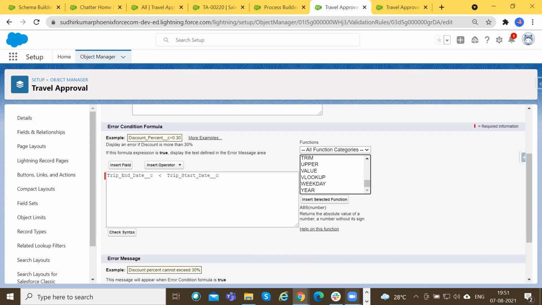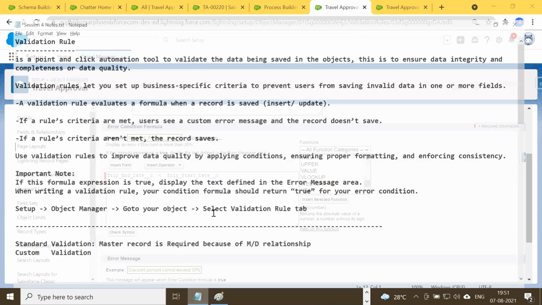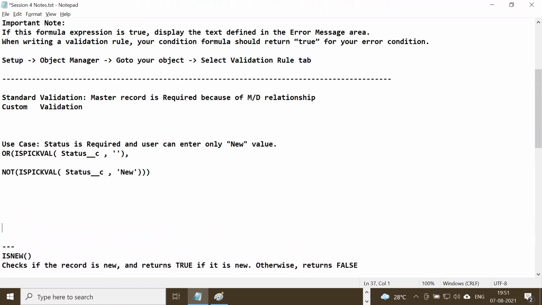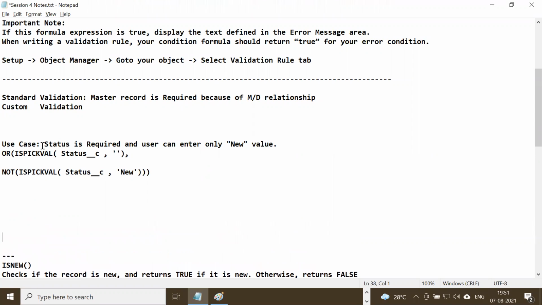And just to help you understand with one other context, our context is that ISPICKVAL is a function which is very frequently used if you work as a Salesforce admin.